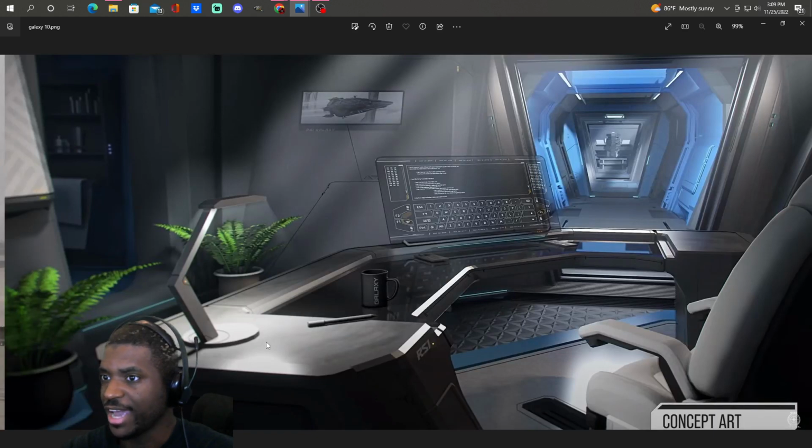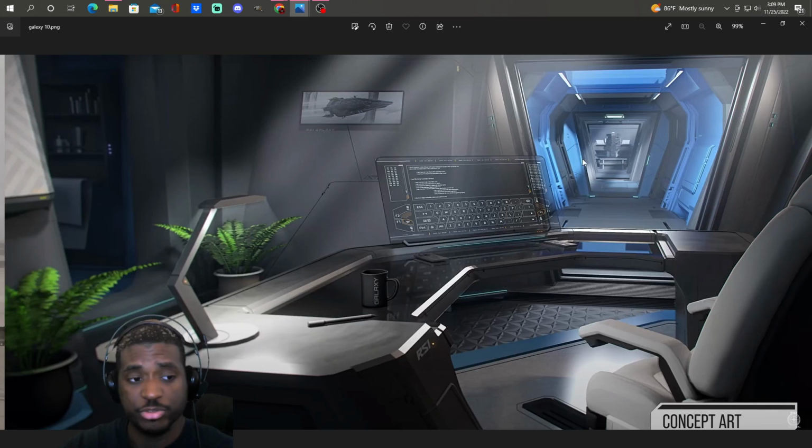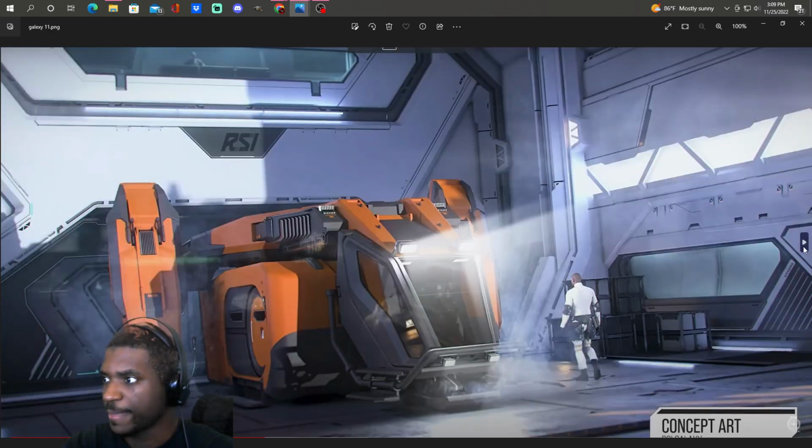And then we've got the captain's office here. Pretty nice looking desk. You can see straight through to the captain's seat, so that's pretty cool. And then of course, I think you've got the captain's quarters, his actual bedroom and bathroom over there on the left side of the screen.